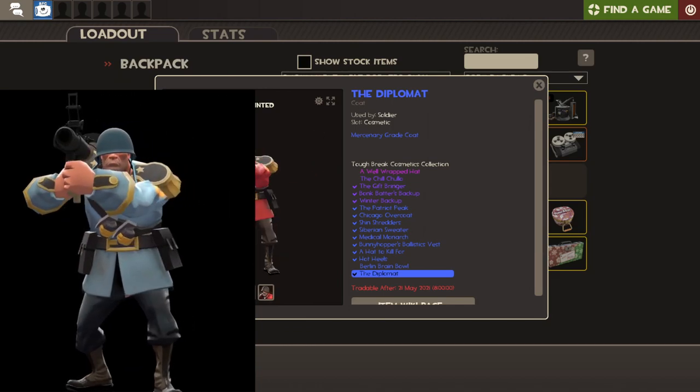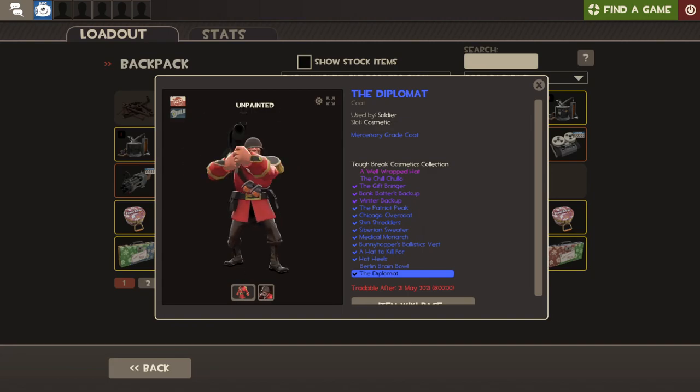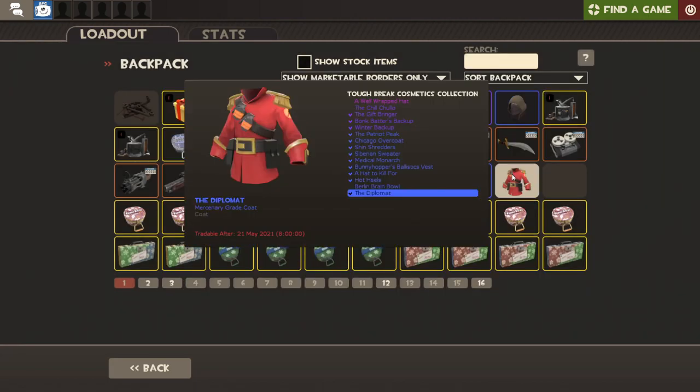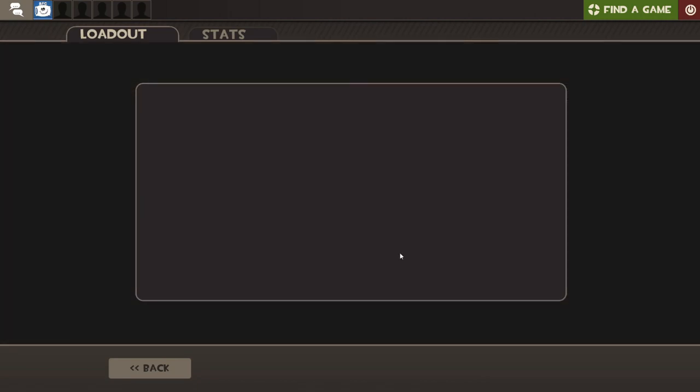You know what? I don't put it over. That's actually not too bad. I can see myself going around with that. That looks pretty dope. The diplomat. Yeah. Not too bad. Next one that we're having a little look at.